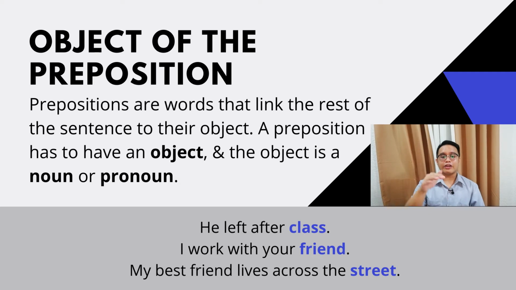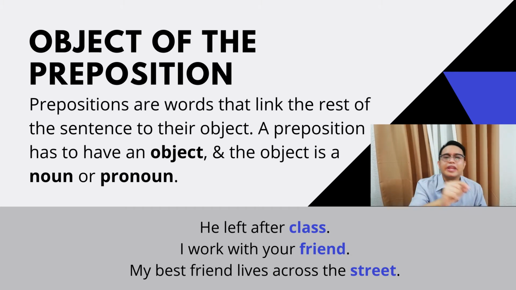Let's say for example, here in our second example, I work with your friend. So I work with, that's our preposition. Pero ang your, is it a noun? Di ba dili? So ato ta sa friend. Is friend a noun? Yes. Therefore, friend there is our object of the preposition.